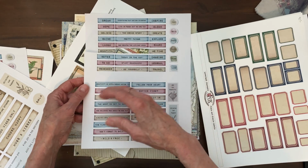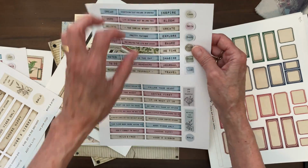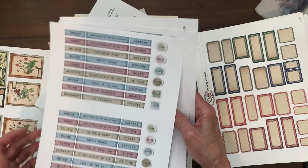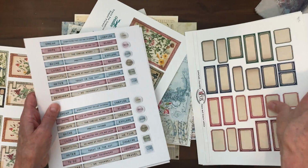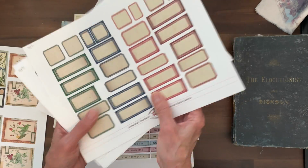I can cut them apart ahead of time and have all my little pieces, or just leave them and cut them out as I need them. So that's kind of a fun thing to do with your labels and these kind of labels, to get different sizes. I had done the same thing on these.